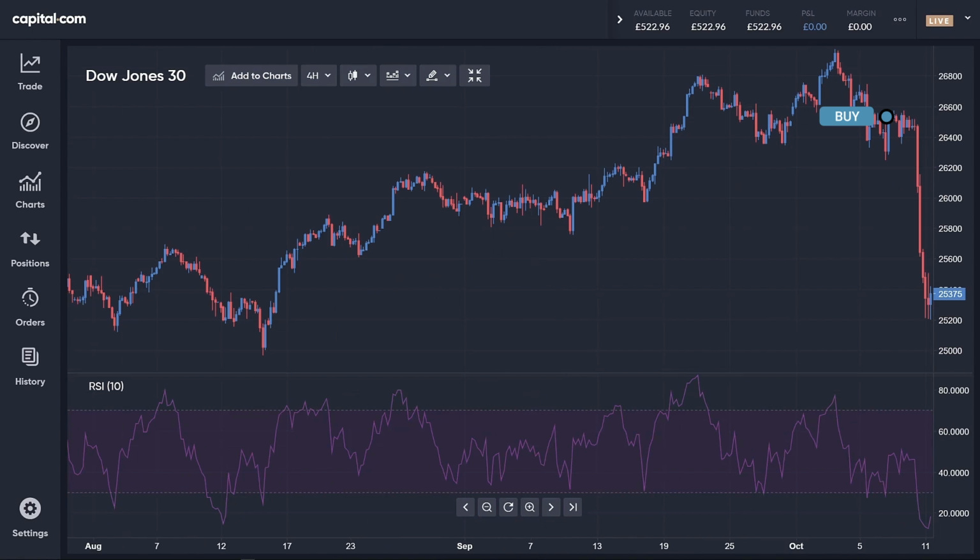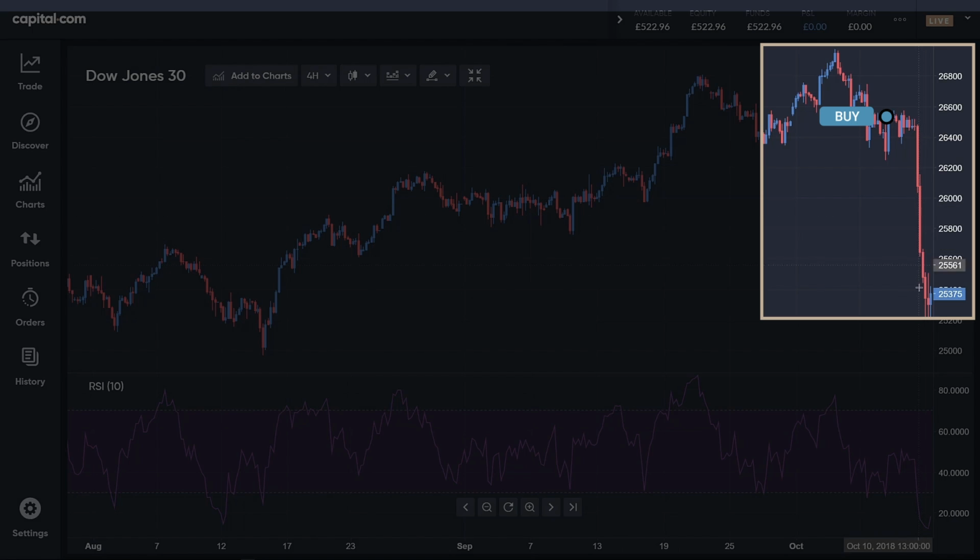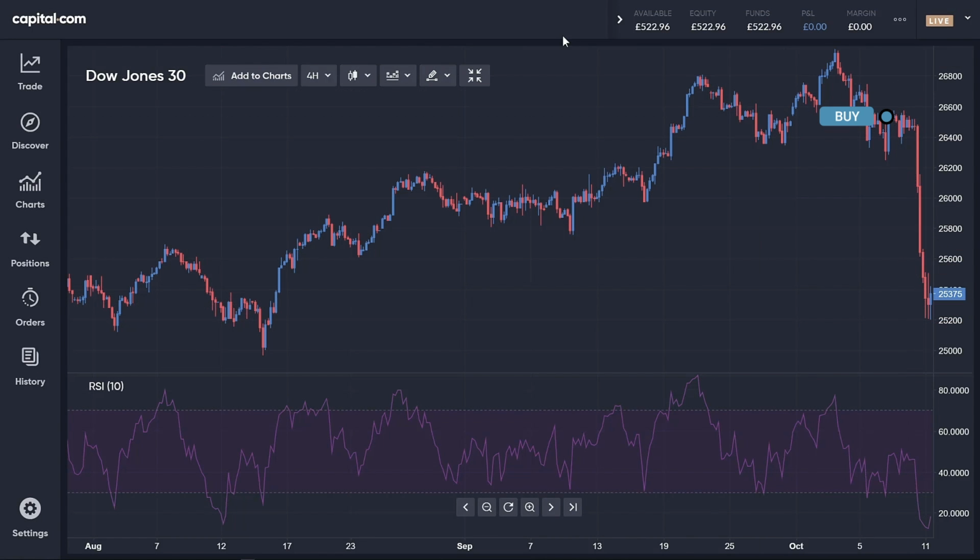Let's jump forwards in time. Not long after the trade was placed, the market sold off incredibly heavily. It sold off by around 1,000 points. So our trader with no stop loss bought in at 26,540. Maybe a sensible place to have a stop loss would have been under the recent lows, around 26,200. So a risk of, in this example, about 340 points. But you can see by not having a stop and just sitting there, maybe like a deer frozen in the headlights, the trader ended up with a much bigger loss than that person would have been banking on. So stop losses get you out of extreme moves when you're wrong. So you come away with a manageable loss and you don't sit there with the market going quickly against you in a major direction, racking up much bigger losses than you were planning.